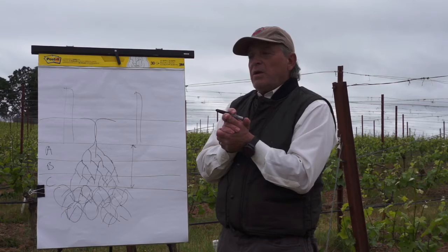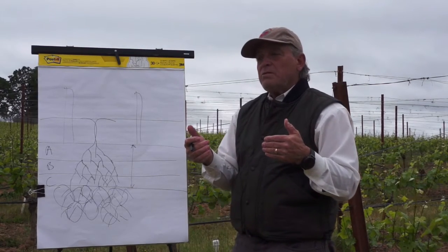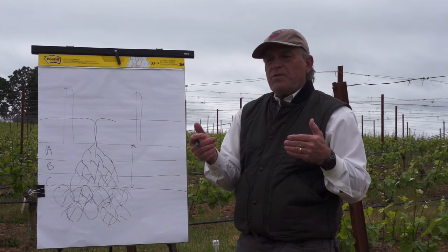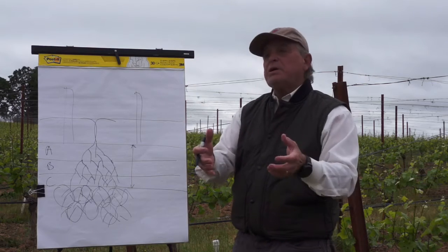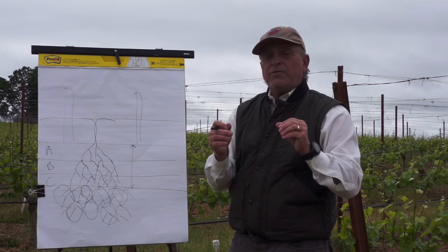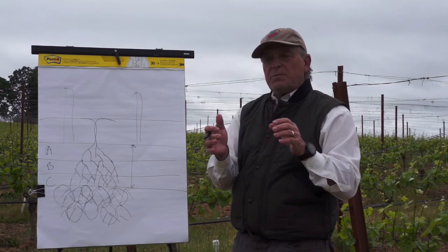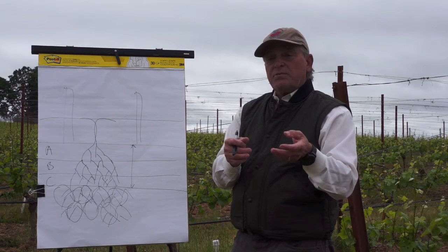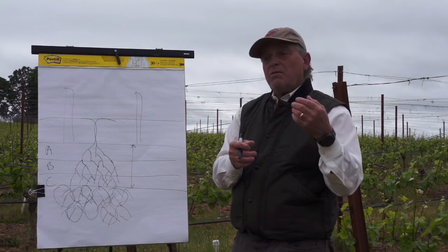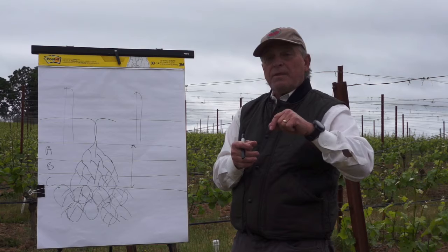So farming first, and then in the winery, learning what you're receiving. All of the things you receive from the vineyard are those inherent qualities, and assuming you have a world-class place, everything beautiful is already in that fruit. Once in the winery, your job is to become completely transparent, become invisible as a winemaker, and to simply protect all of those precious qualities that came to you from the field.